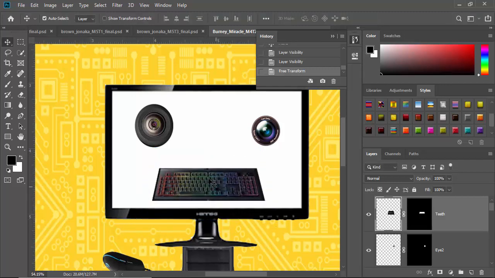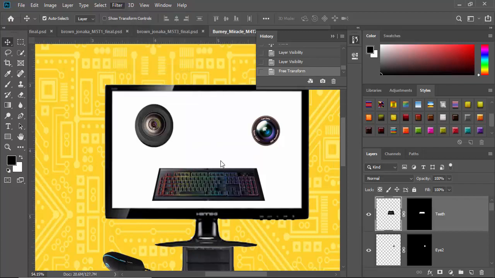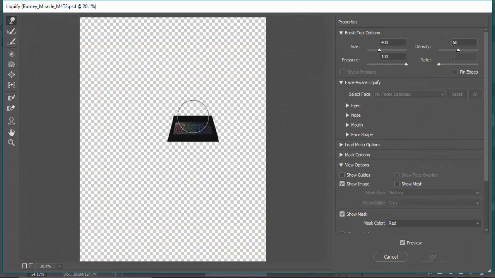And then just kind of make it a little bit different so it kind of has the mouth come out. Maybe we do a filter, liquify on this, and we basically use a big size forward warp tool and brush, and we kind of push down.